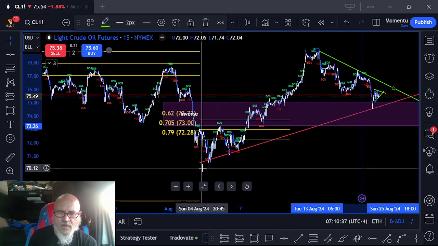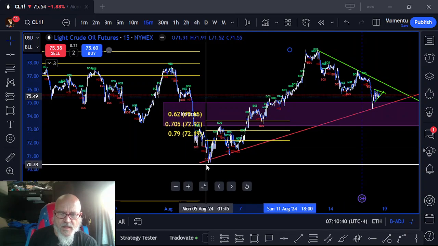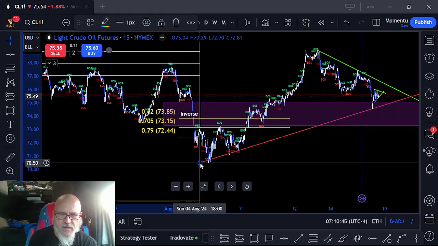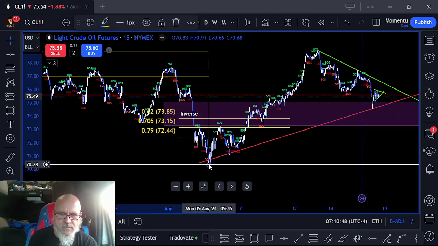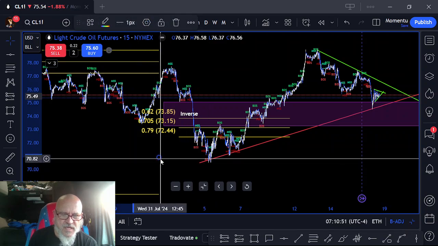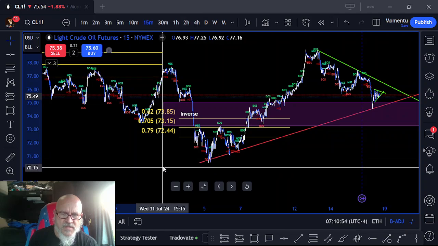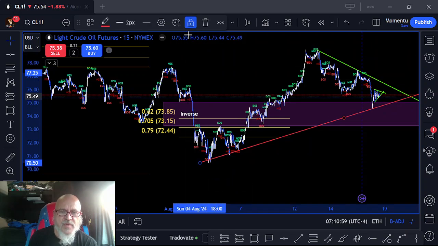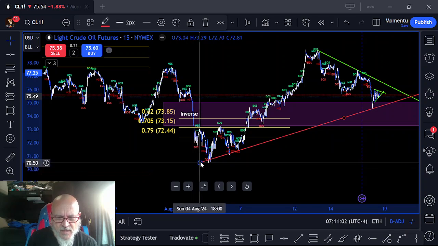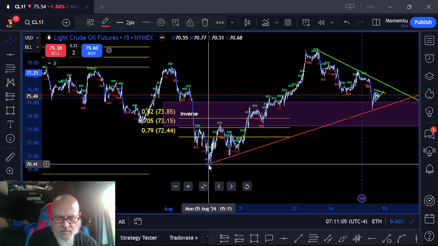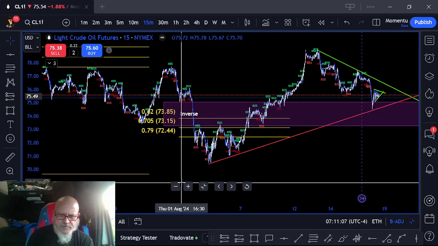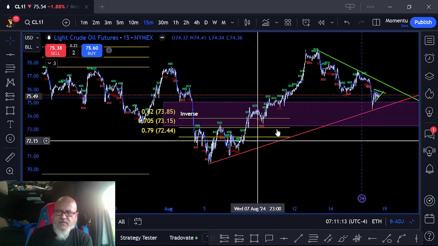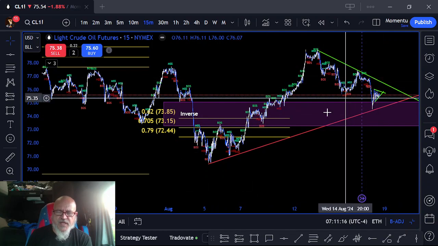On the upwards trend line for the 15-minute, oh, that's my fib. What is that? It's not, oh, that's the fib. Okay. It's locked in place. I just want to kind of get this in the right spot. Here we actually have two touches compared to one on the upward trend line.